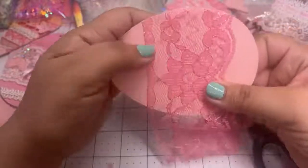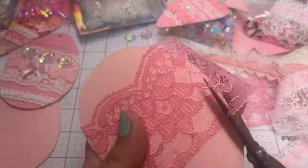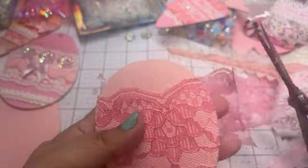She wants me to make a doodle bug egg. Y'all know I can't stand no doodle bug. You guys know I'm not a doodle bug girl.